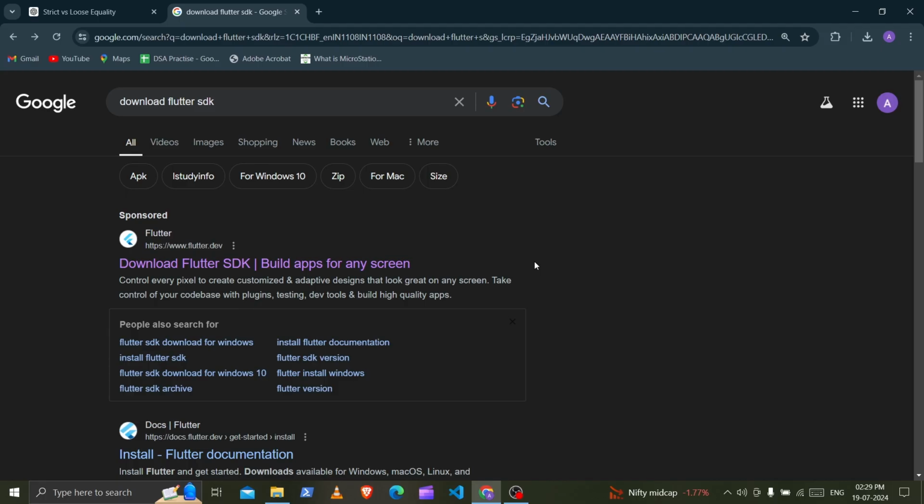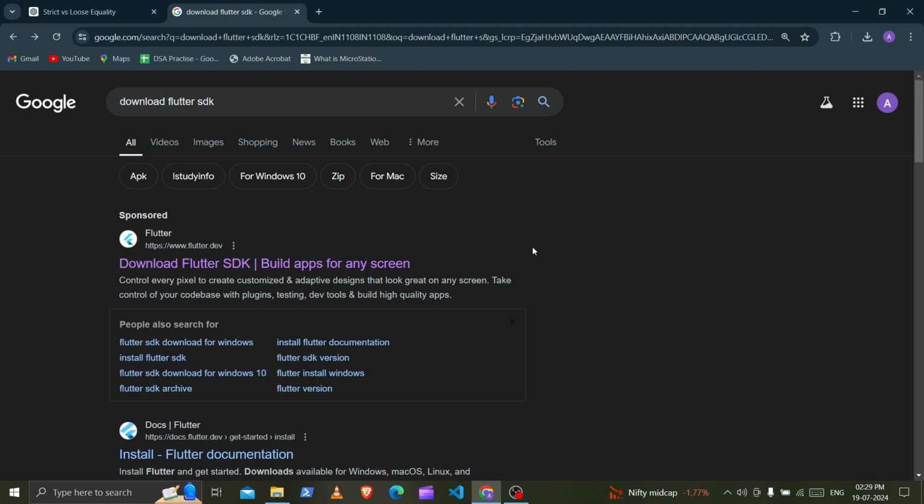To install Flutter into your desktop, we need to download three things. First one will be the Flutter SDK. Next one will be the Visual Studio Code where you will be coding the actual Flutter applications, and third one will be the Android Studio which will help to create the virtual emulator to test our app.